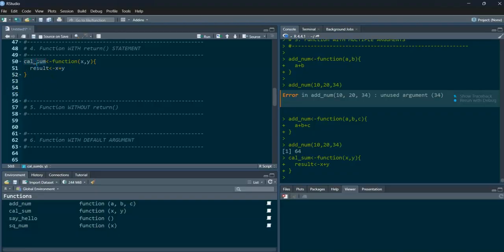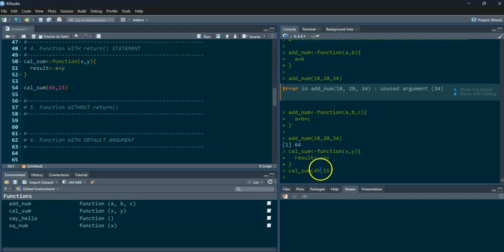Okay, let's copy and paste and pass any two arguments. Let's say 45 and 15. These two arguments I'm passing and, look, it is not showing any result, because we assigned this calculation to an object inside the function.